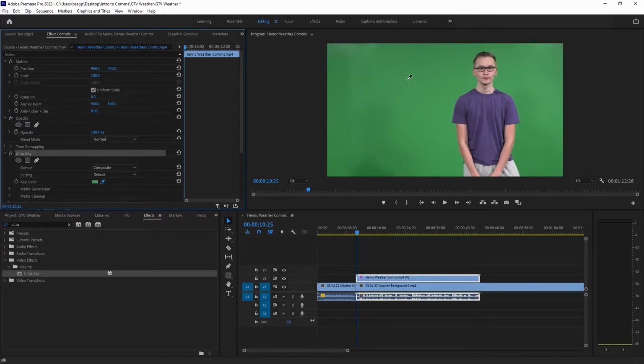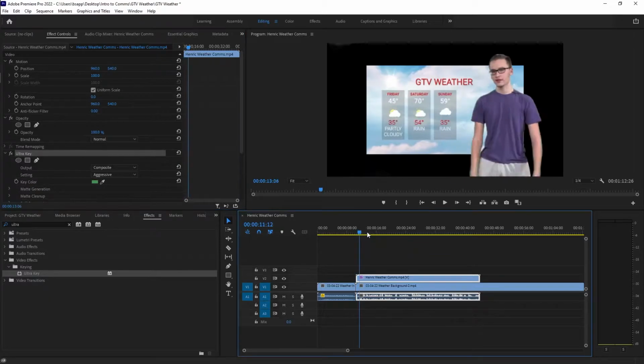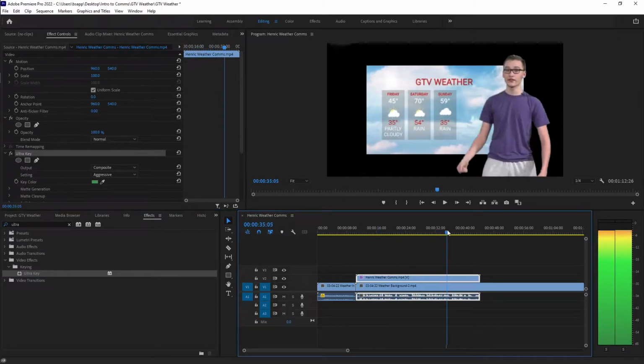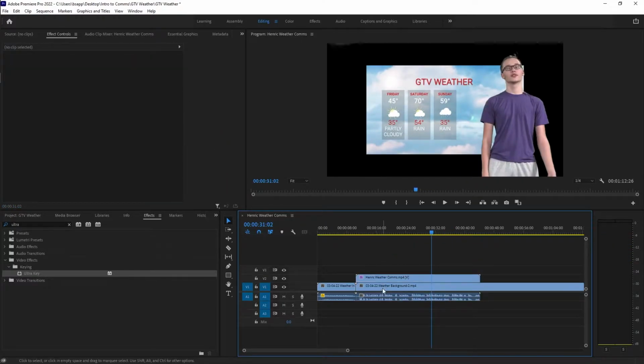get rid of. So you click on the eyedropper, and you have a really dark spot, and you have a really light spot. You want to find a spot, a color that's kind of in the middle and is across most of the page. And so once you do that, go back over to the drop down and click aggressive, and that will make it a little aggressive on how much it keys out. And there you go, we see Hendrik talking, we can see that it's working.